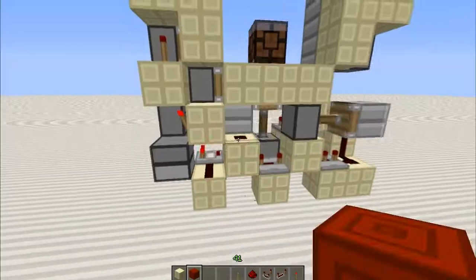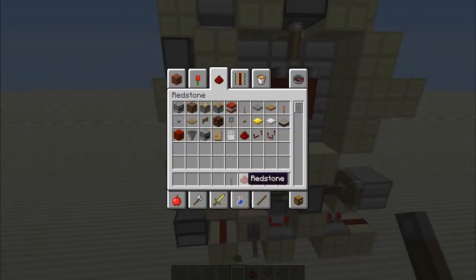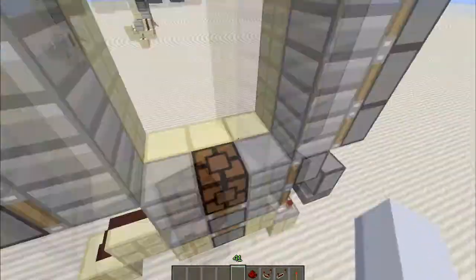So those are all the inputs, but if you just want it as display, you can just put a lever right by there. So there we go. That is the door complete.